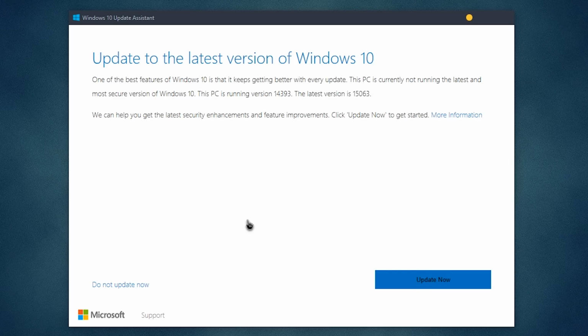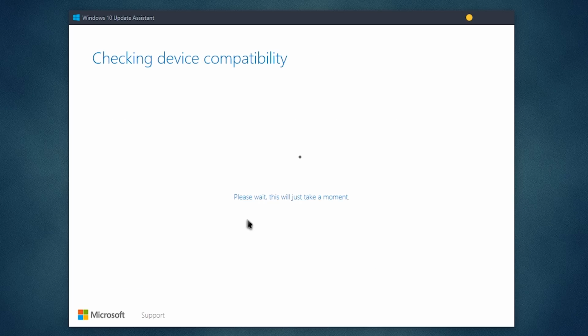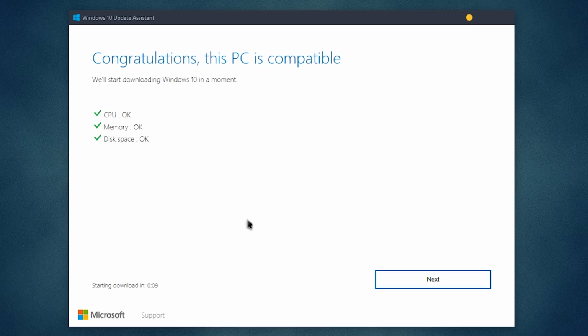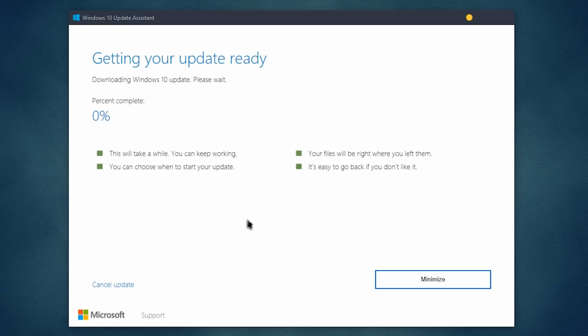Again, you want to have backups of, I didn't mention this at the start, but I mention it every time I talk about doing major operating system upgrades, but you want to have backups of your main files, you want to have what programs you have installed written down just in case something goes wrong. Do a backup and keep things written down as far as what you have and what you need on your system. Then it's going to go ahead and download the update and run through the installation process.